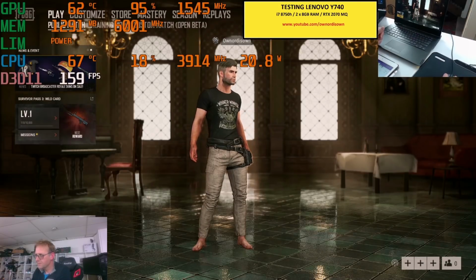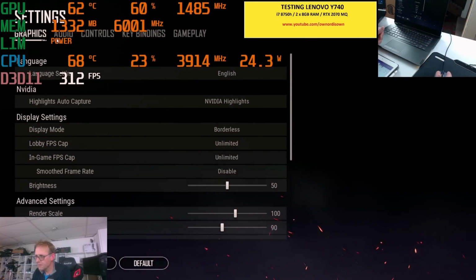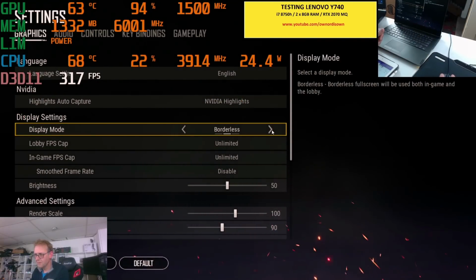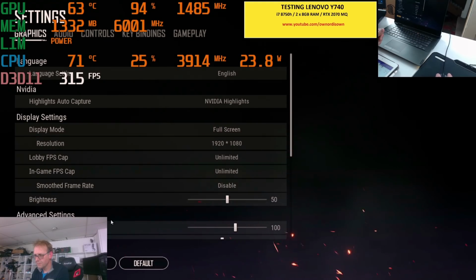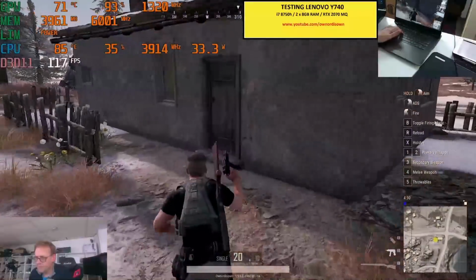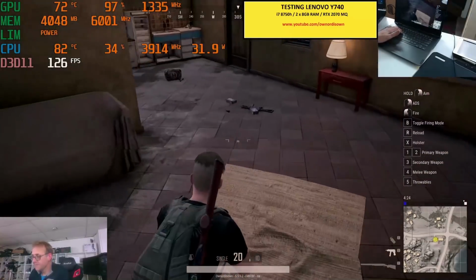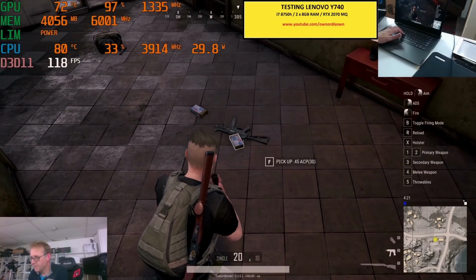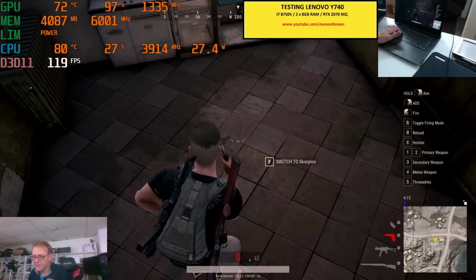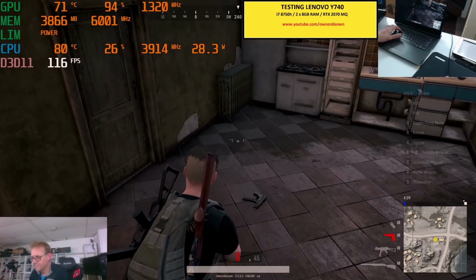So the settings in here. Let's have a look. We've got Ultra. So, you know, it's holding the clock rate. But what it does well, and this is what Bob mentioned when he had his, it manages the wattage to the CPU very well. On the Dell G7, G5, you'd see that pushing 50 watts to get to 3,900 megahertz, and you don't get that here. Lenovo do a very good job at that.